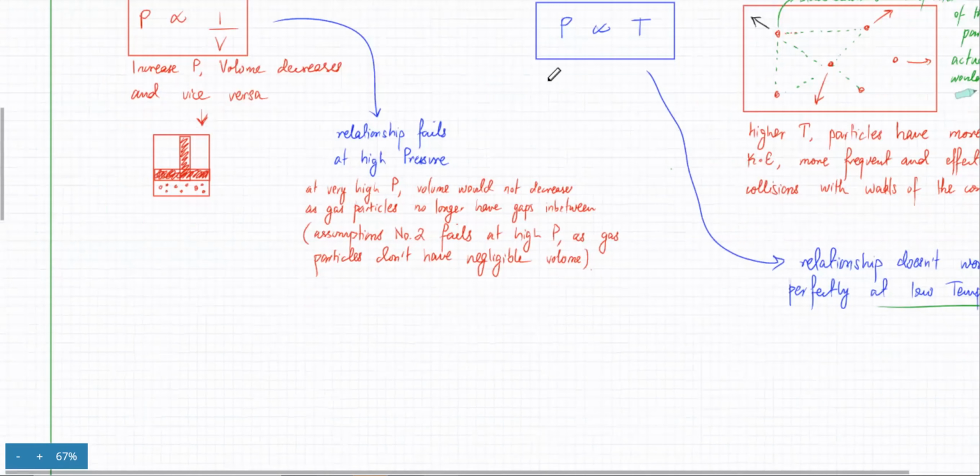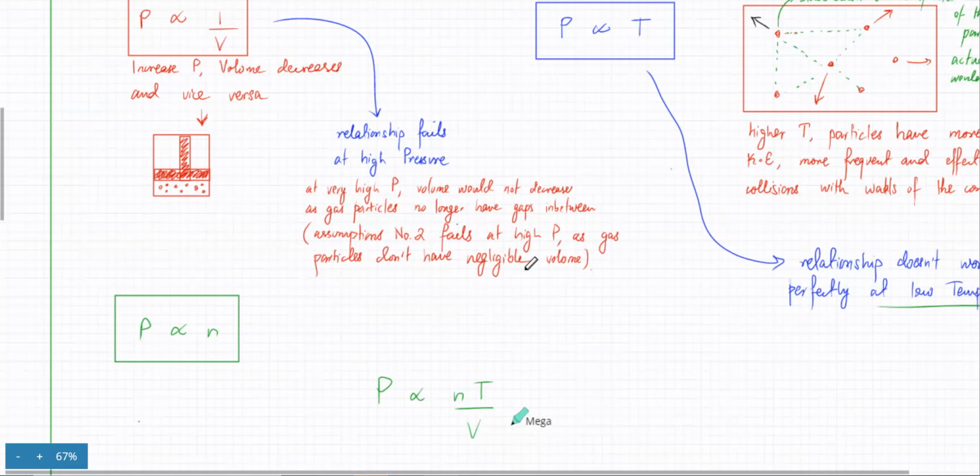So anyways, there's a third relationship that's fairly obvious. There's no issues with that. Pressure is directly proportional to moles. There's no way this relationship could actually fail. If you have more moles of a particular gas, the pressure would be more because there would be more collisions. So we can combine all of them together. Pressure is proportional to moles, it's proportional to temperature, and it's inversely proportional to volume.